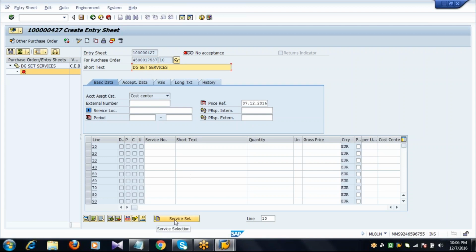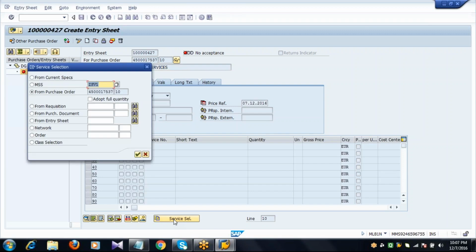Then again click on service selection. The system automatically displays the service catalog and service PO number.